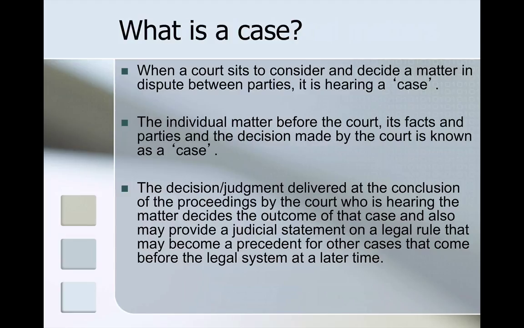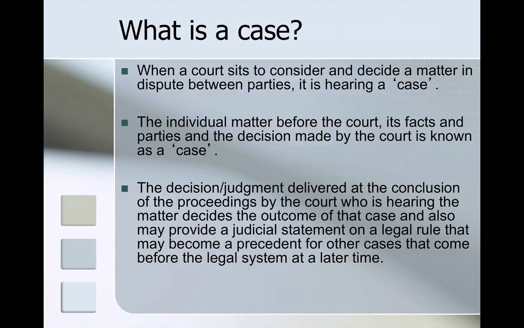The individual matter before the court, its facts and parties, and the decision made by the court is all known as a case. Now, the decision or judgment delivered at the conclusion of the proceedings by the court who is hearing the matter decides the outcome of that case, and may also provide a judicial statement on a legal rule that may become a precedent for other cases that come before the legal system at a later time.